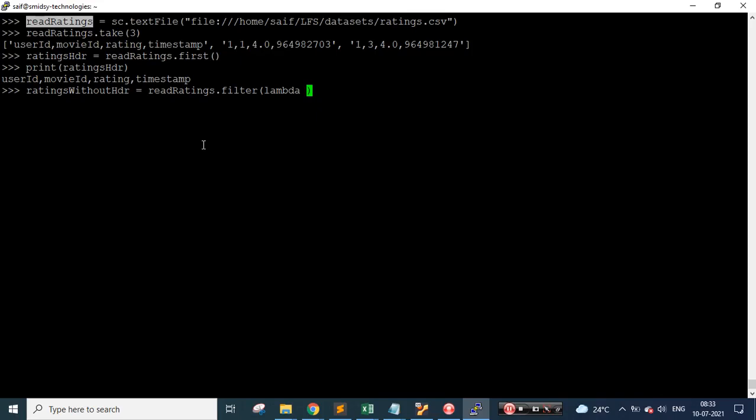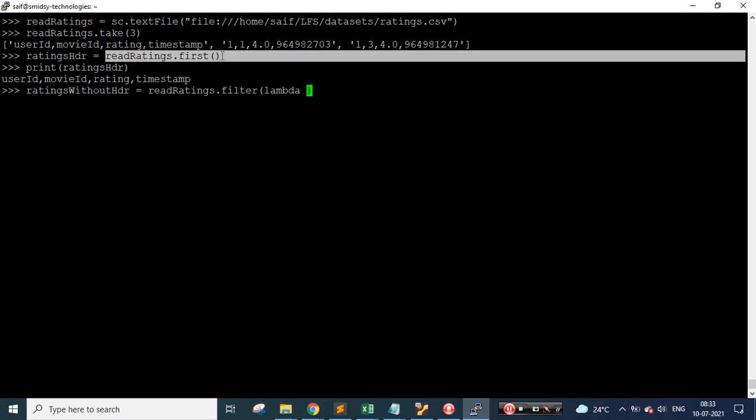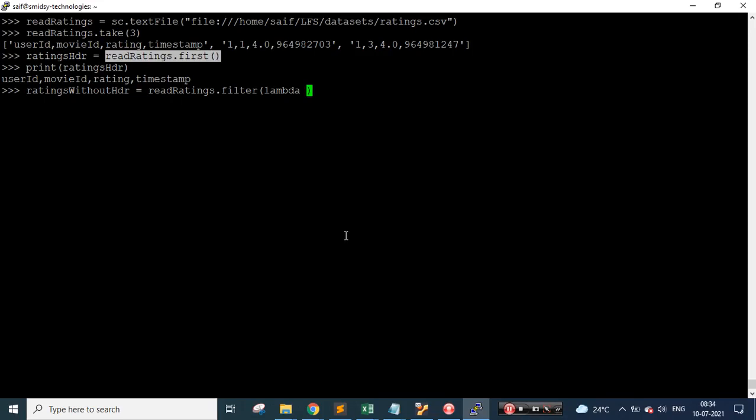One query I have. Can I ask right now or maybe after the program? Yeah, tell me. So this is the variable that we are using, ratings header. Will it always be a string or will it be holding a list? Again, as of now my current requirement is to get this, but I can hold a list, I can hold a set, I can hold a tuple, and I can hold a dictionary. No restrictions. You can hold anything in your variable. So the first method provides us a string, correct?